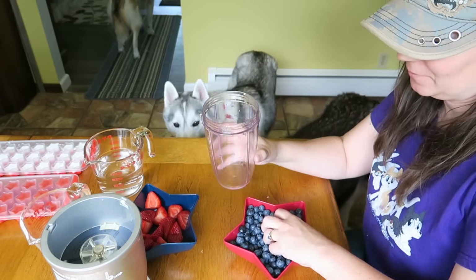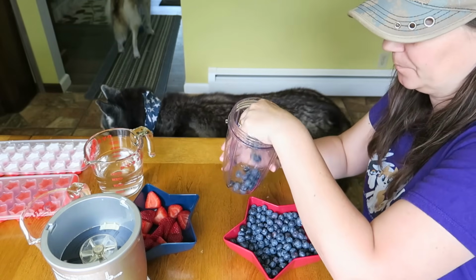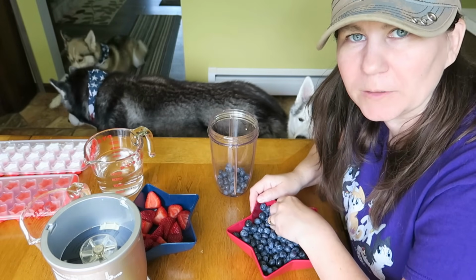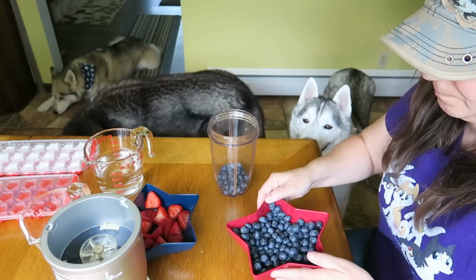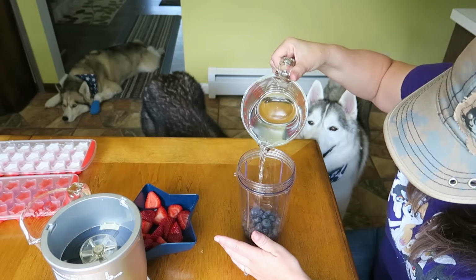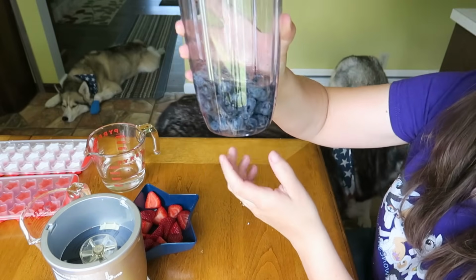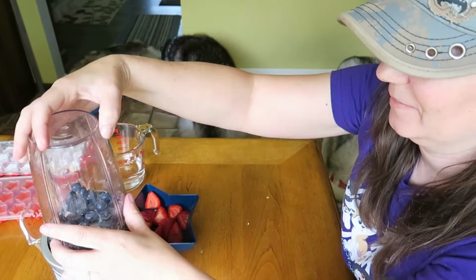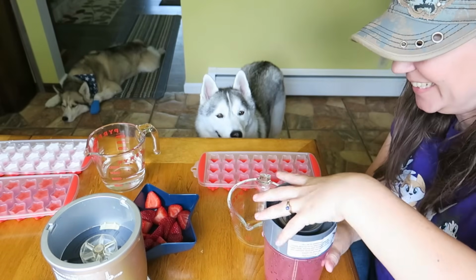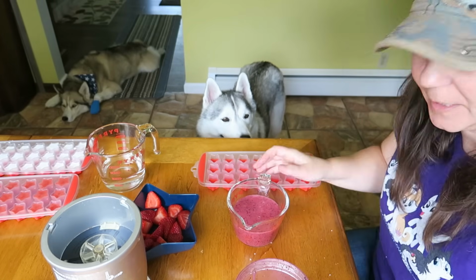So now we're going to put a couple handfuls of blueberries into the blender. Got some blueberries, and then we gotta save some blueberries for Jamie because blueberries are his favorite. Blueberries and some water. And again, blend it together. Those look kind of cool in there floating around. There's our blue. As I said, it looks kind of purple. But that's okay. Whoa, spill it all over my hand.